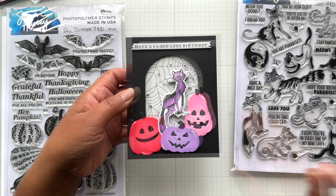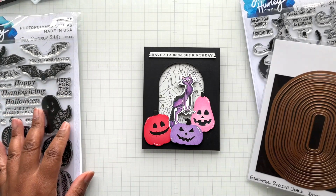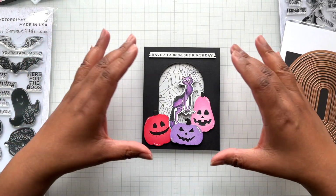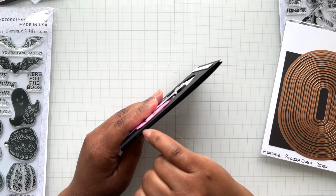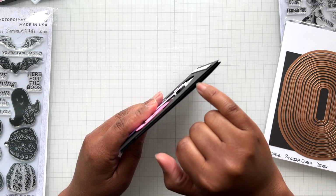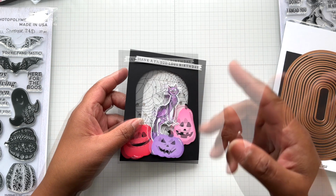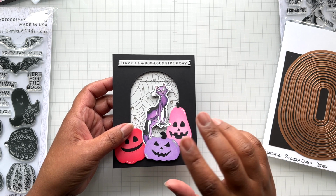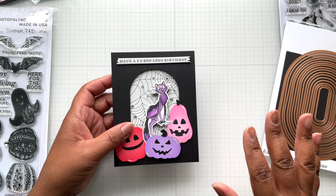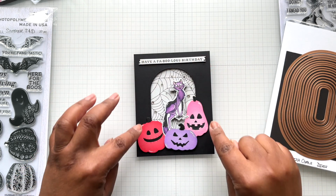Now to cut out this little window, I love to do a dry shaker or a frame. This is popped off of this. So here this time, I have a roll of black foam tape. And I bought this foam tape from a big box store, just a big roll. I think it was Michael's or something. It is super sticky though, so don't use your best scissors with it. Use your not so great scissors, your older scissors cutting it. Very sticky roll, but I popped this down here.